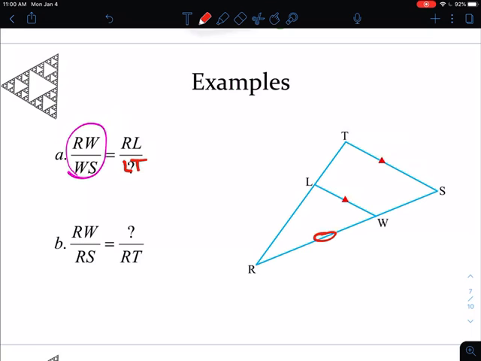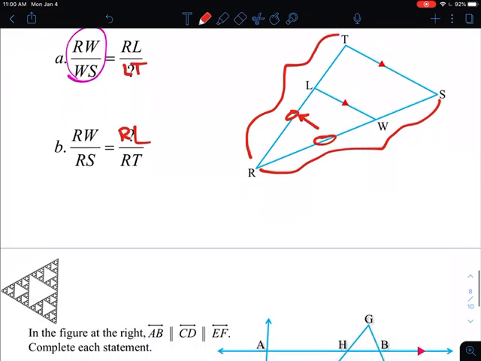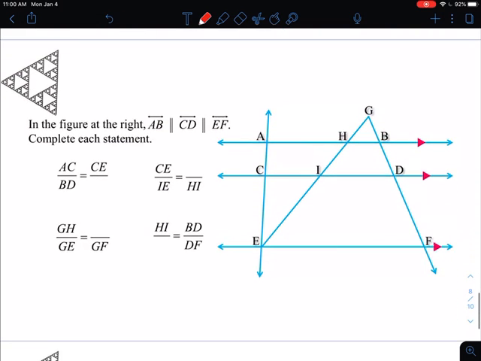Now RW is the piece here, and they want to match it up with all of RS, the whole side here. So then if I want to apply that same idea on the other side, it says match up what with RT? Well, RT is this whole side, so we need to know, well, what matches up with RW? So if I come across here, RW would match up with RL. So find their pattern, repeat their pattern with whatever given letters they're telling you to match up with.